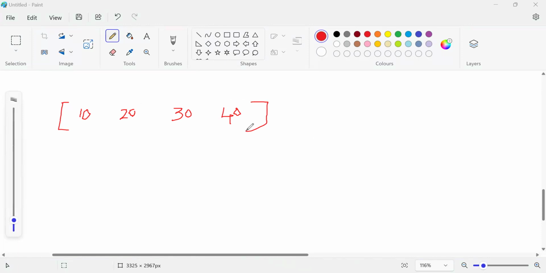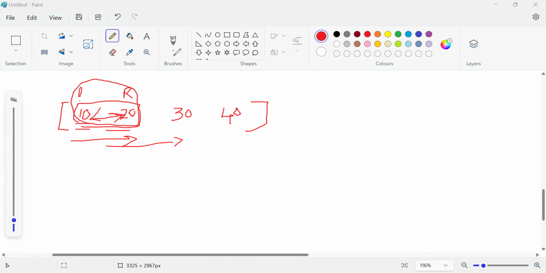Now, we know that it is in increasing fashion, right? However, I can simply compare these two elements. Now, you tell me, 10 and 20, which one is lesser? Obviously, the left side is the lesser one and the right side value is greater. So this is an increasing order, right? If you take left to right, 10 is less than 20, which means 10 is the lesser value, 20 is the greater value, and this is an increasing fashion. So I know if in the beginning, these two values are in increasing fashion.